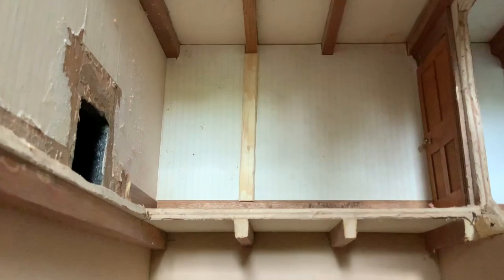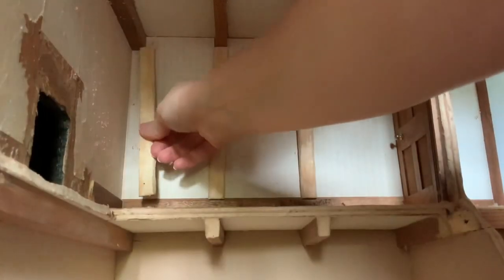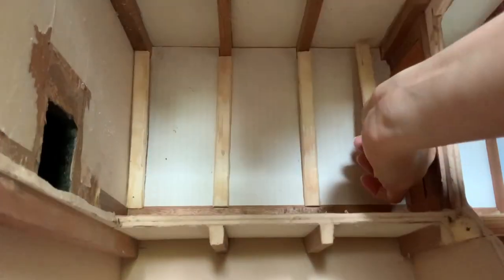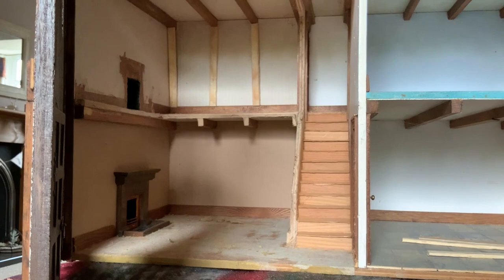Each piece needs to be amended slightly because I need to trim down a little bit and make some of them a bit more narrow, but that is what I will do in a little while. This is me just checking to see what they will look like when they're in situ and I'm really happy with that. I can't have one behind the door because then the door won't open.